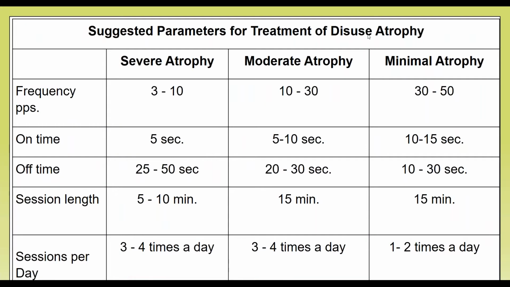So here's just one suggested parameter for disuse atrophy. The on time is 5 seconds. For moderate, the duty cycle is longer. So the time the electrical stimulator is on is quite a bit longer in there. Probably rest is a little bit less as you see that change. So session length, they don't have much muscle responding. You'll overuse it fairly easily if there's severe atrophy. So the session is short. Once you get into moderate or minimal, the times can actually increase quite a bit. And for minimal atrophy, you may do it 1 or 2 times a day. But initially, if you're doing very short session lengths, you may need to do it more often.